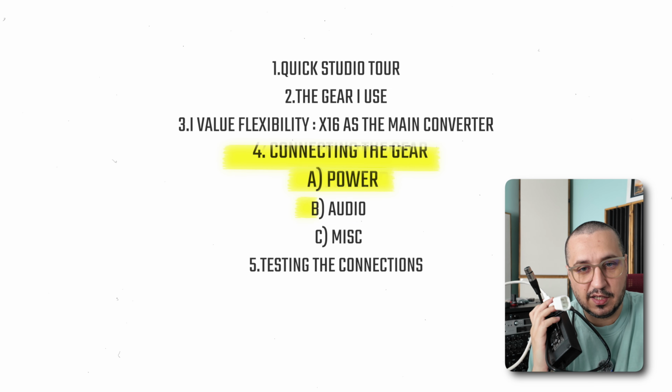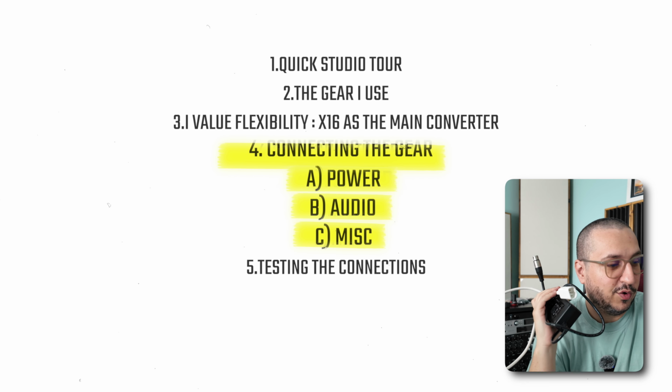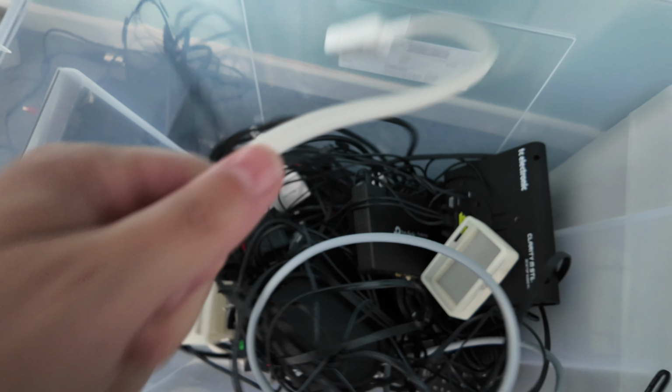I am moving away from using just a single amazing conversion loop to having every single piece of gear connected to the Apollo X16, trying to see how it sounds. We'll have a video on that topic probably after a month or so, after testing the entire setup. Enough talking, it's time to add power and connect the gear to the X16.